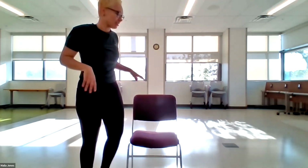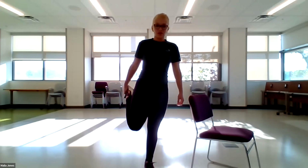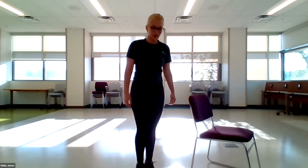All right, we're gonna do quad pulls. Did a lot of legs today, so I wanna make sure we stretch out our legs. You can hold on to something or you can do it standing, it's up to you. Just gonna reach, grab, and pull. You can also make it more challenging if you want to. Go opposite arm with the opposite leg. That sometimes feels good. Nice job. All right, switching to the other side. This is a good balance exercise, even if you don't feel like you're really exercising.